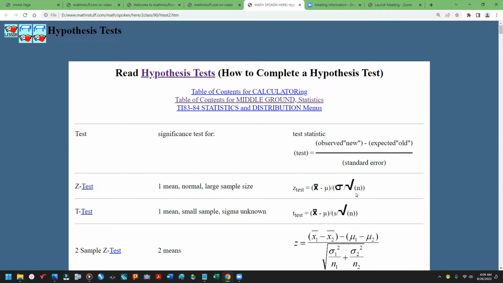See how similar it is? Okay, so that's a detail that the students should be familiar with before they begin a test.